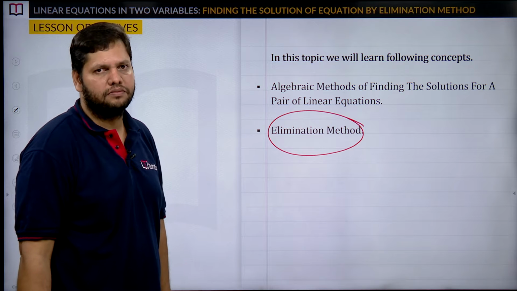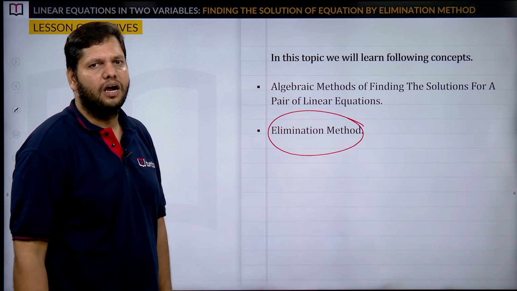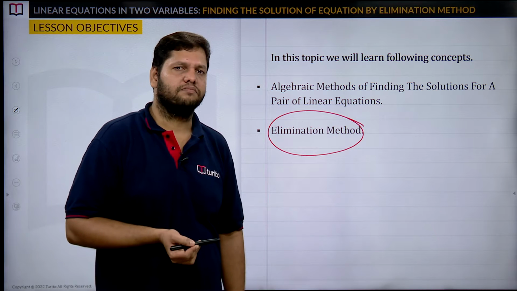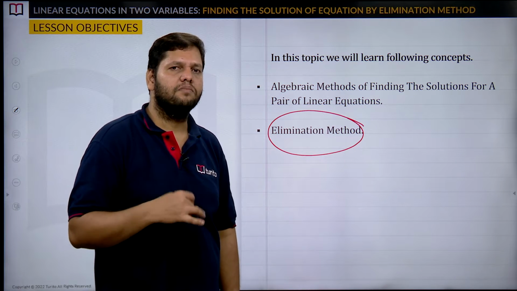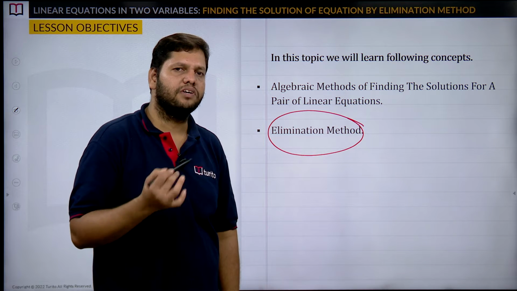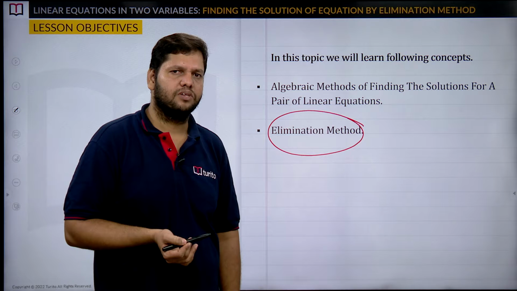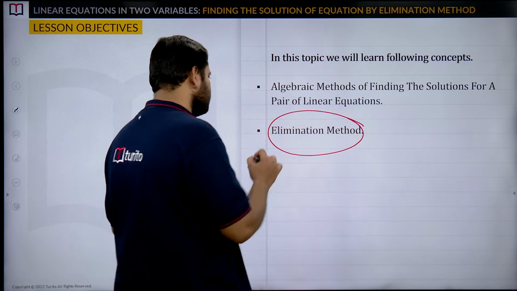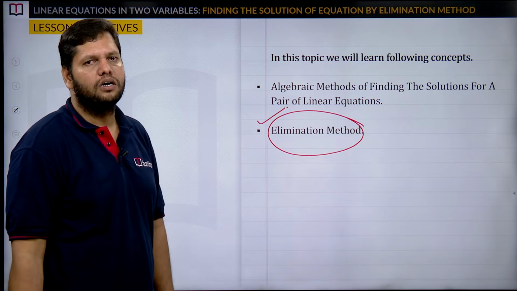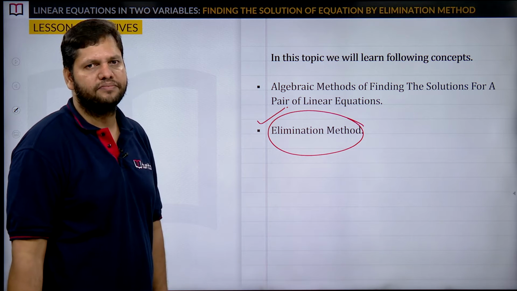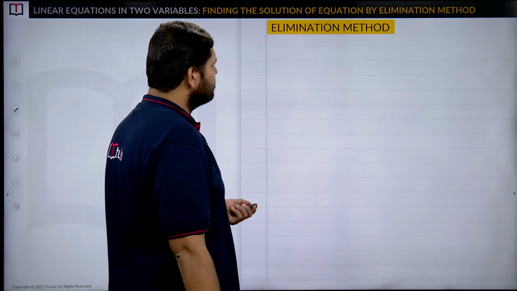We have to eliminate either the x variable or the y variable, any one. Either you can add or you can subtract, but we need to eliminate the variable term x or the variable term y. Any one of the terms we have to remove, like eliminate, or we can say deleted. So that is called the elimination method, children. Let us see how we can solve these questions by using the elimination method. Clear children? Okay, fine.